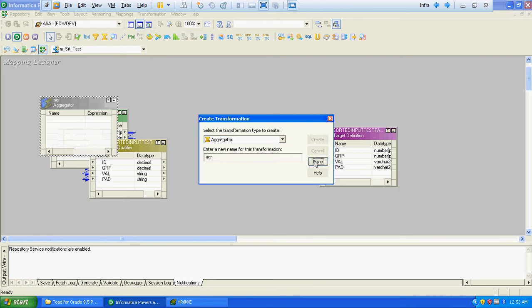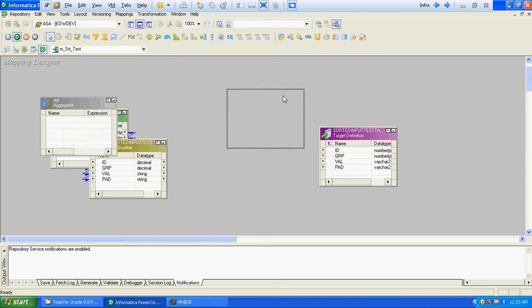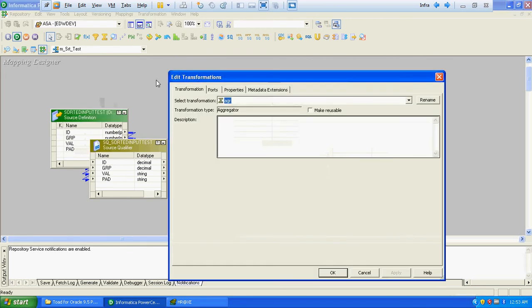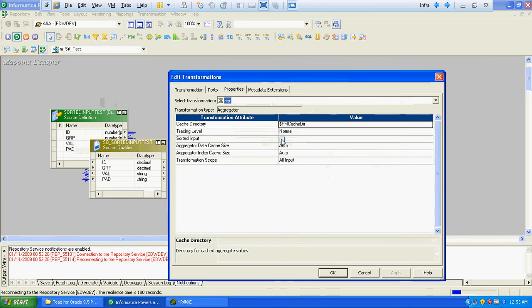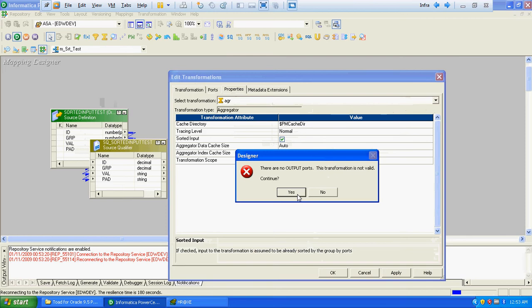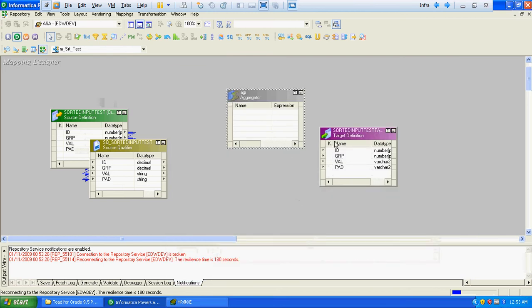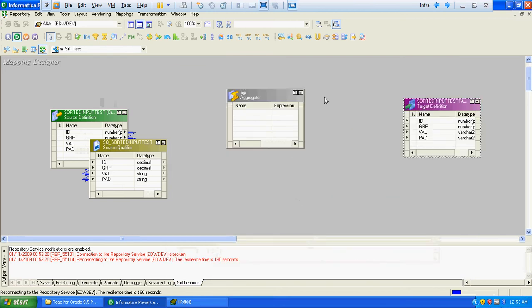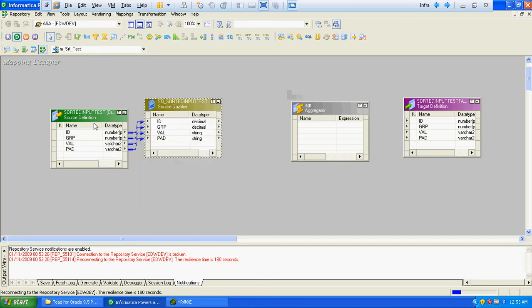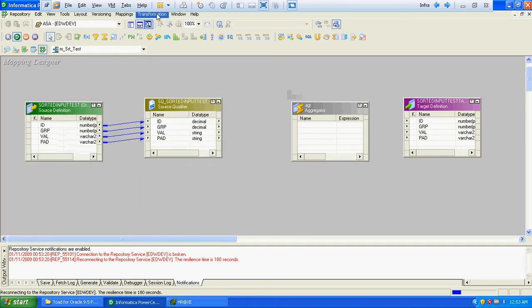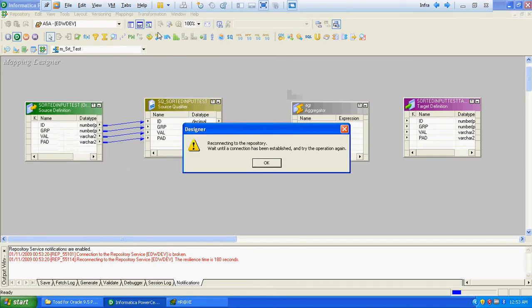We require an aggregator, and we'll use it as sorted input. Make sure that since you are using the aggregator as sorted input, all your records have to be sorted in a particular order. So for that we will add a sorter also.